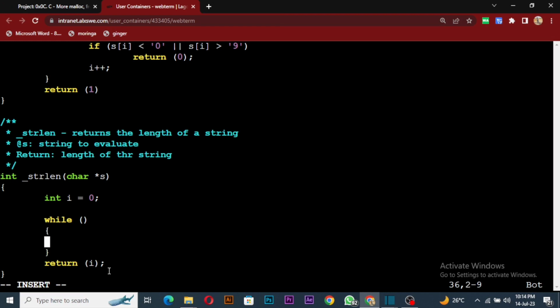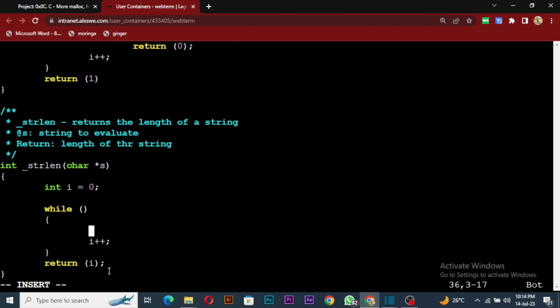Inside the loop we have i plus plus, and the condition is: as long as s at index i is not equal to null, it should keep increasing i. This function will help us get the string length.